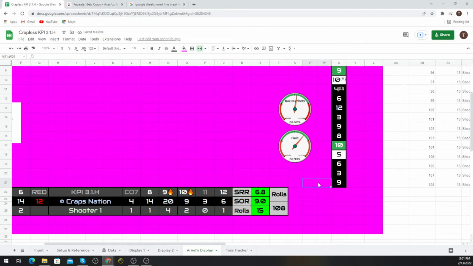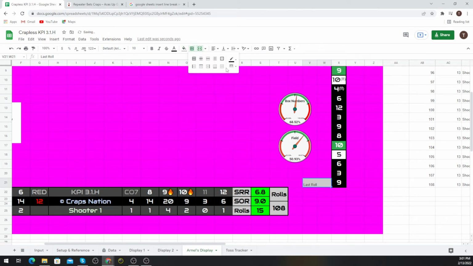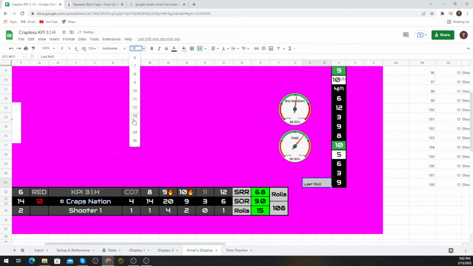So last roll. And there again, we'll set our fill, create a border, set our font, set the font size.